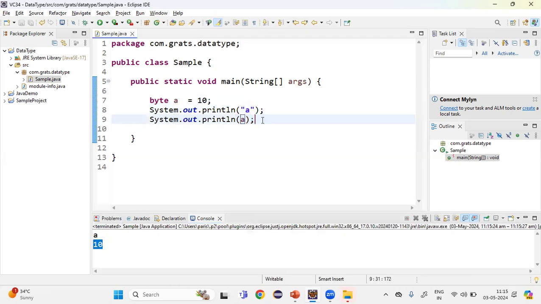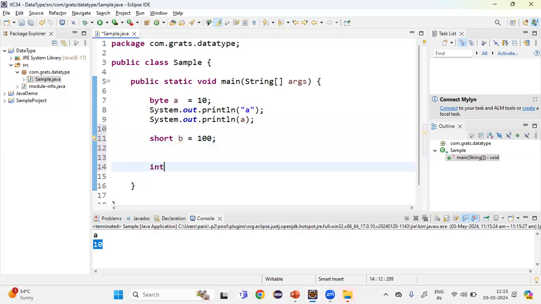Then same way, we can also use a different data type called short. Short, then some b is my next variable name, assignment operator. Then the next value I'm using 100. Accepted. Then next integer example, say int age equals 20. Then to see the output of this, do we use age in double quotes or directly without any quotes? Without. So if I use age, then we are going to get the third line of output.